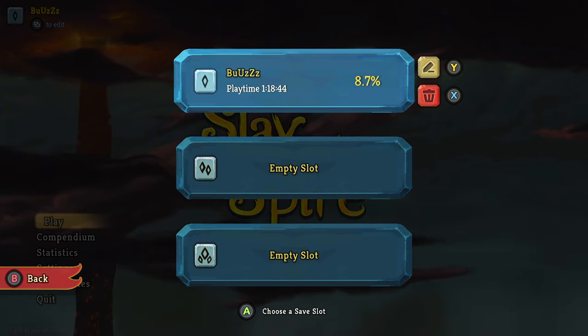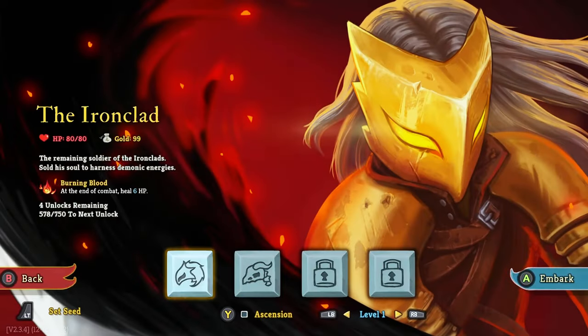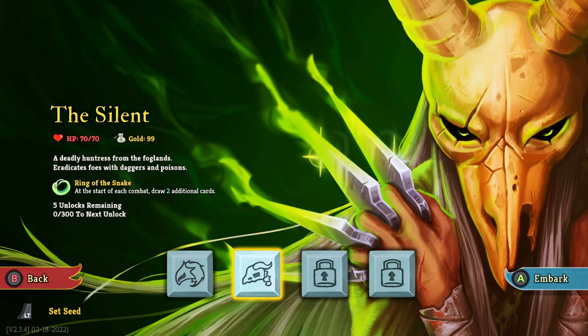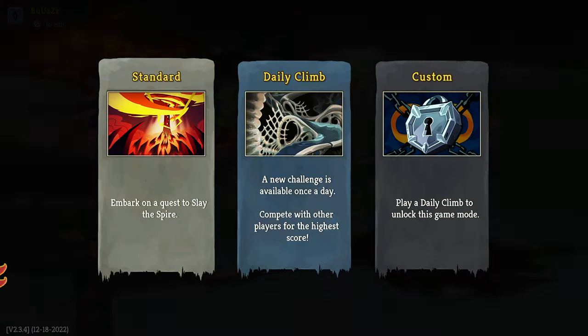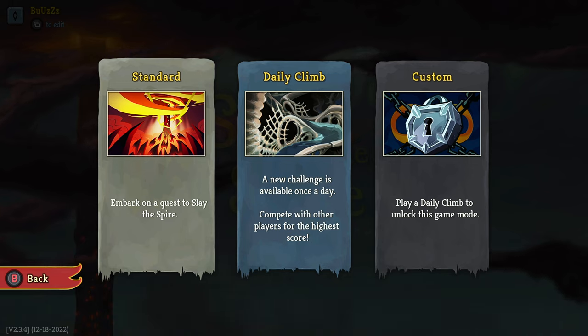Playtime, 1 hour, 18 minutes, 8.7%. All right. And what now? The Silent. All right. Well, hey guys. Let me know what you think from my very first play of Slay the Spire. I really hope you enjoyed it. I don't know if that was the end boss or if there are more acts, but yep.